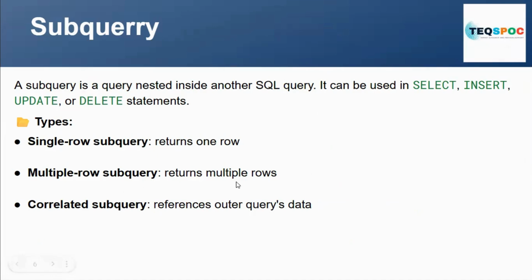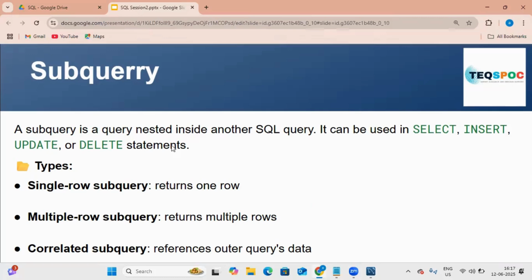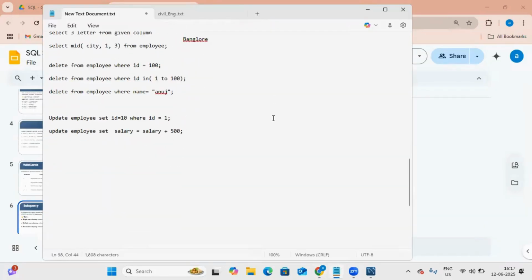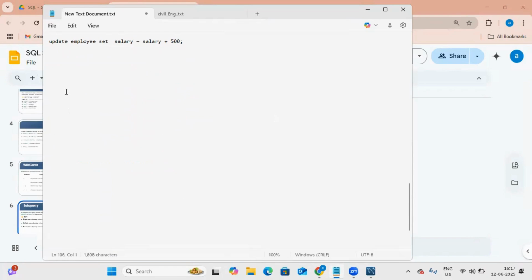A multiple row subquery returns multiple rows. And a correlated subquery refers to outer query data.